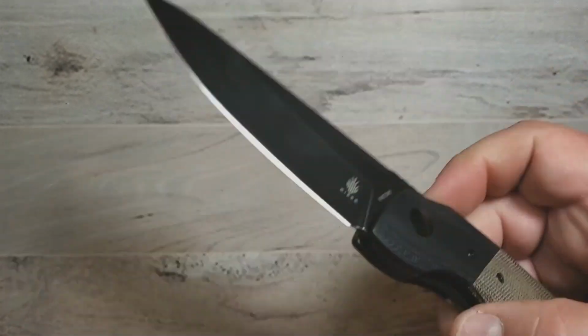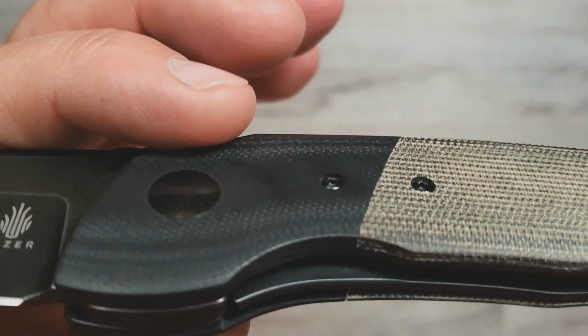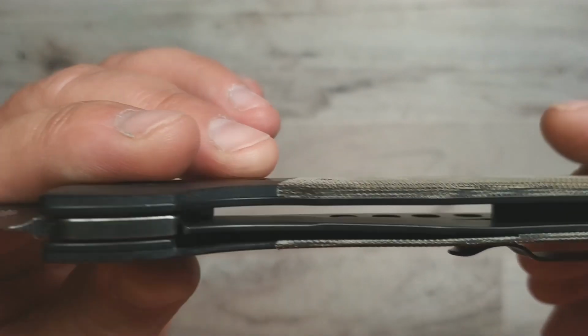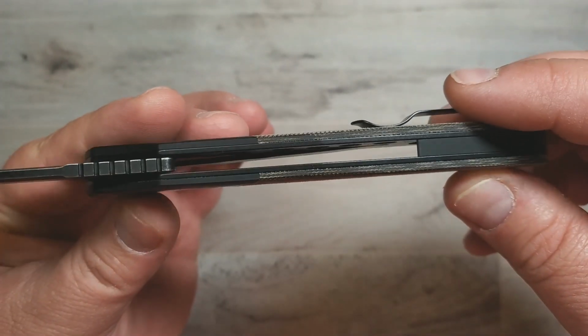You've got stainless steel liners. Obviously, it is a liner lock. I wish you could, I should just, there you go. You've got a lot of lightning holes in these. And even, let me see if I can show you. Come on, show up.